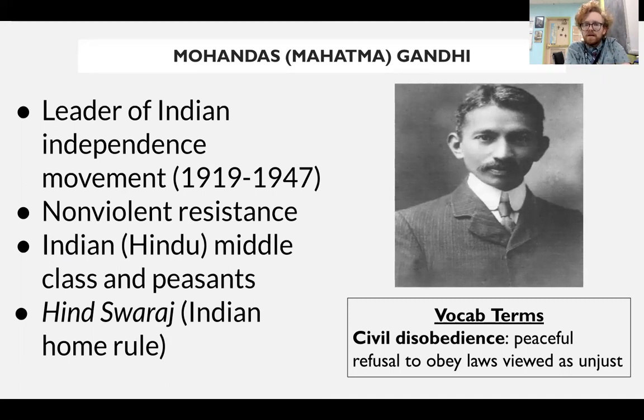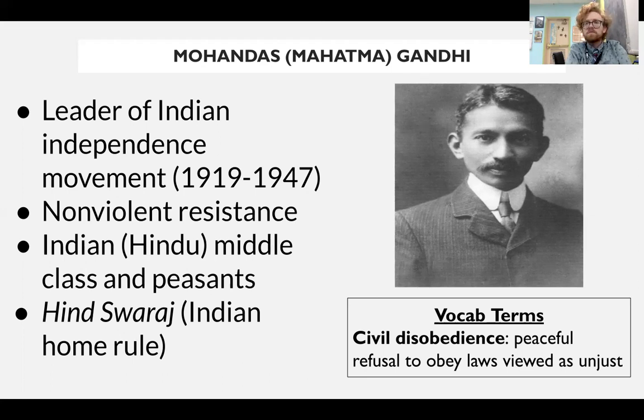He's a lawyer. He actually travels to South Africa to defend the rights of Indians in colonial South Africa. So in 1909, he's going to publish a book called Hind Swaraj. It's going to be a book that advocates for Indian home rule, Indian self-government. But it's going to be largely censored by the British government in India. So this is encouraging Gandhi to be a bit more radical and demand immediate independence.